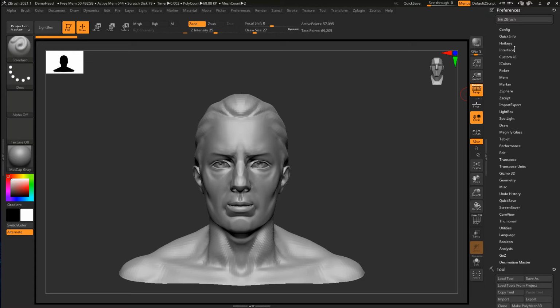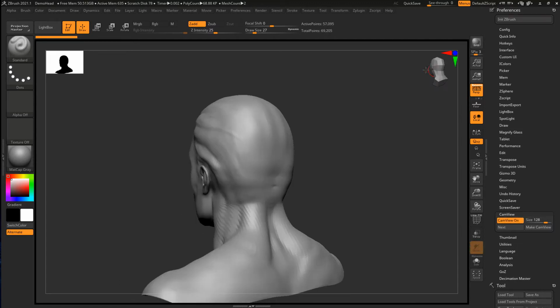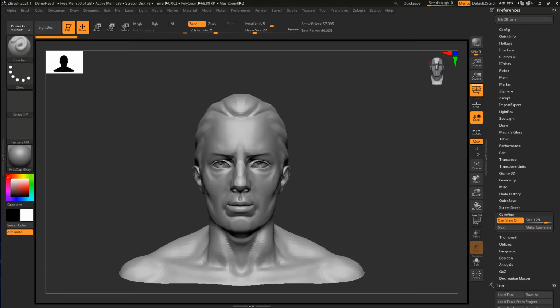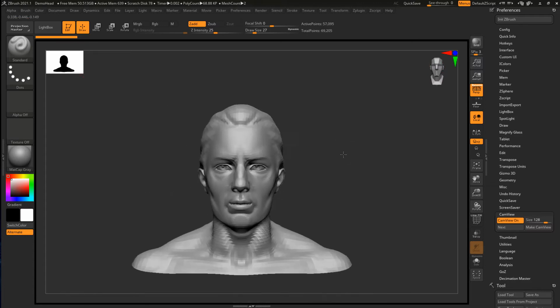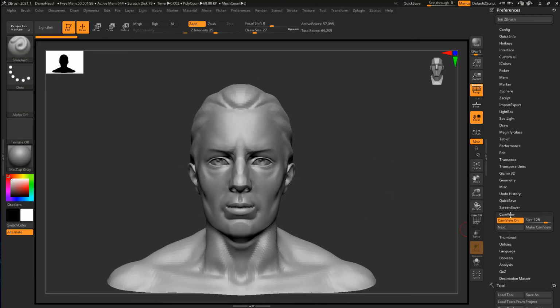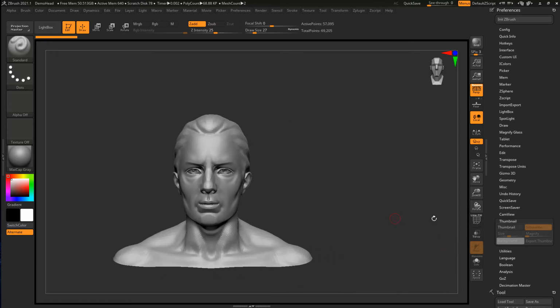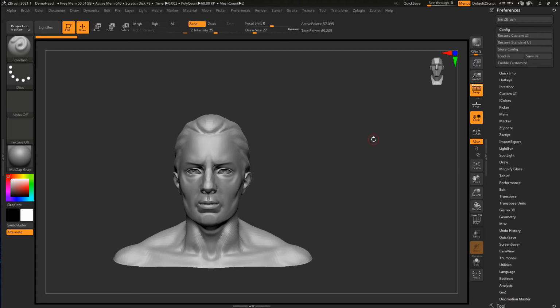There's also quick save. It's going to quick save your files. These are really low. I usually crank it up just because I don't want a bunch of quick saves. Screensaver, if you want it on, it's kind of cool. Cam view is this little thumbnail, so you can click that and it'll snap to your views too, which is pretty cool. This little thing shows the silhouette of your model, so if you zoom in, I think it's called thumbnail. I don't really use it, so you can turn that off there too. And then when you're done, you just hit config, store config. I'm not going to do it, so I don't want to.